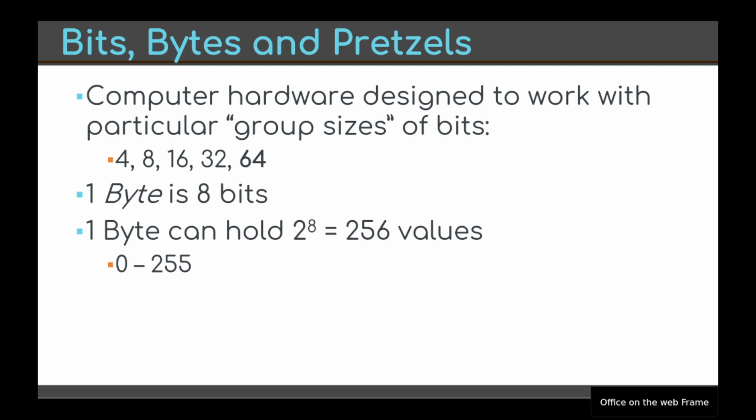So 1 byte can hold, since it is 8 bits, 2 to the 8th values, 0 to 255. This is why all of our values for red, green, and blue are 0 to 255, because they can be represented with 1 byte. Now, if we have 4 bytes in a row, 1 for red, 1 for green, 1 for blue, 1 for alpha, all of a sudden we have a 32-bit color value. That's better than the Super Nintendo. That's a lot of space we can represent.